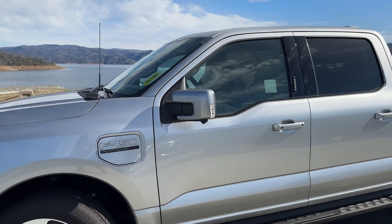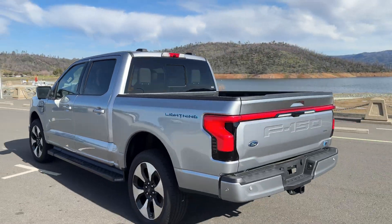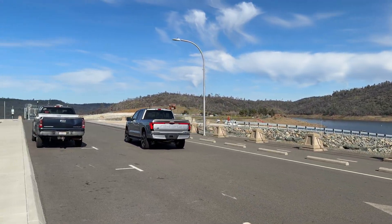Are there things in vehicles and trucks today that frustrate you — things you were like, we definitely have to address that? I have a unique experience because I drove an electric car continuously, the same car, for about 10 years. And then for the last two years I've been driving an electric pickup truck — really about 12 years of continuous experience in an electric vehicle as a customer and driver. I find that a lot of the electric cars out there in the market today are not that different from standard gasoline engine cars. They're not bringing as much innovation in terms of the layout of the car.